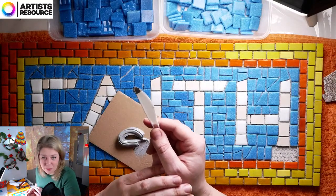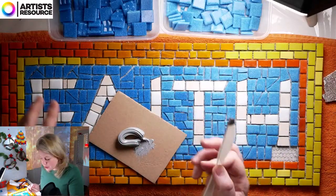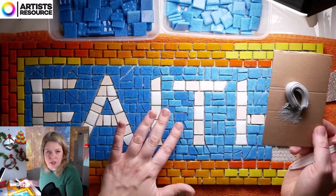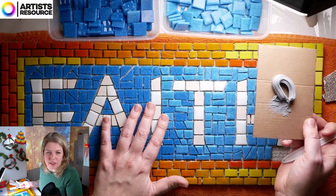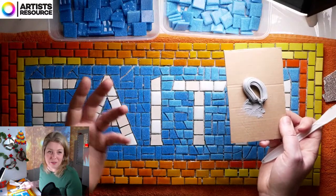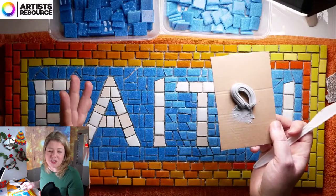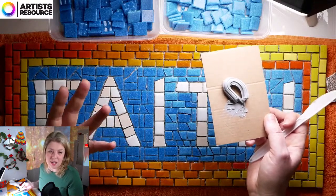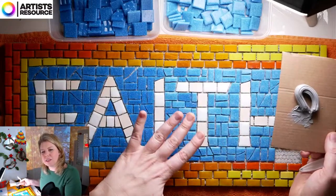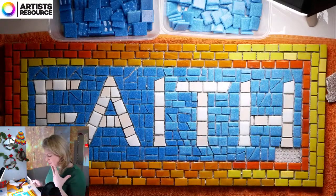Yeah, it is. This is glass. So it is kind of glass art. Do you know what I mean? There is some ceramic. These tiles here are ceramic. So the word is done in a mixture between glass and ceramic. And then all the rest is glass. And it depends what people want. So whenever I'm making custom signs, it depends what people ask for. Usually I do a mixture. But the lettering that I do is always white and always a mixture between ceramic and glass because I think it looks really nice. And white is always really bold and stands out.